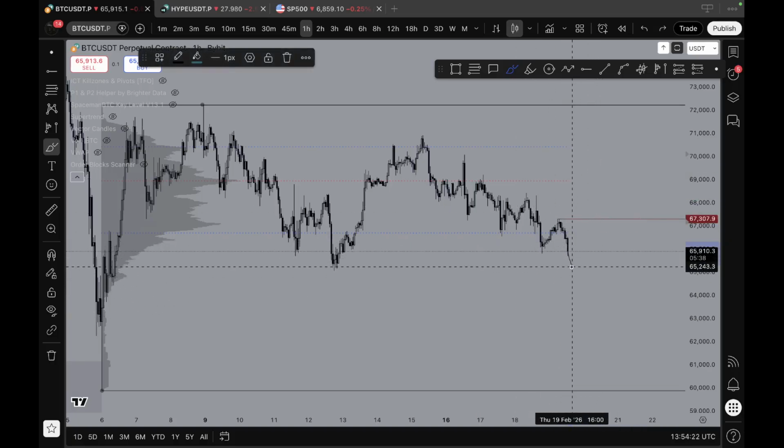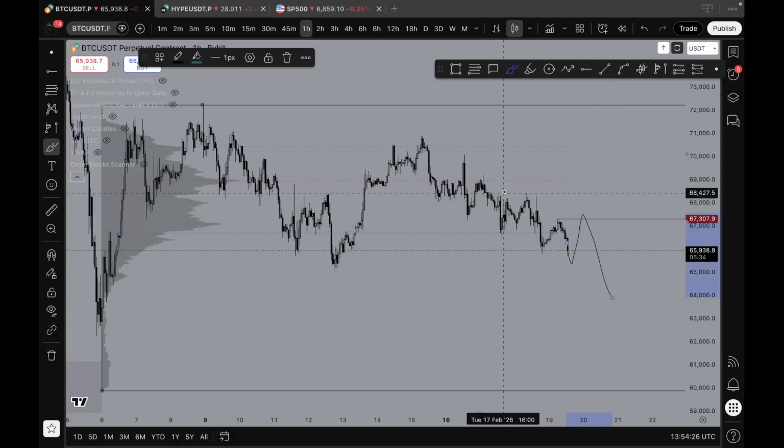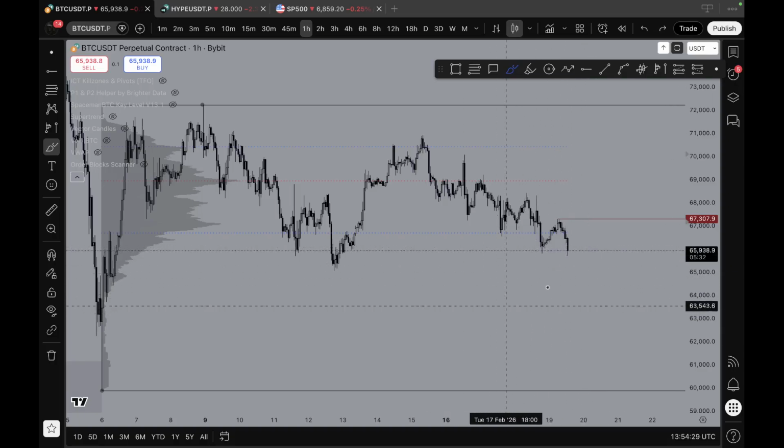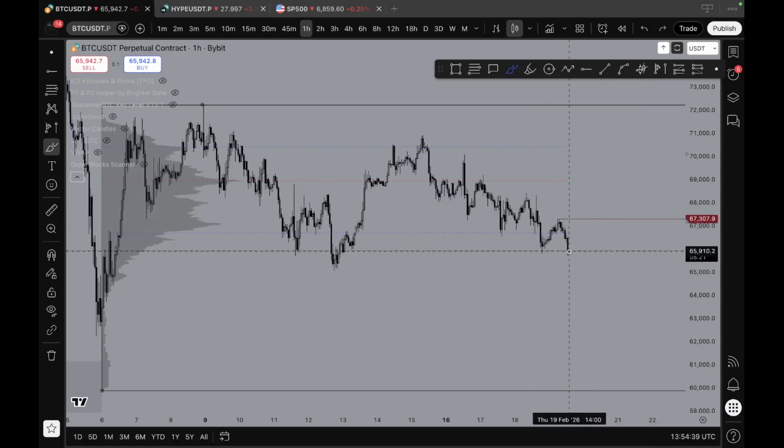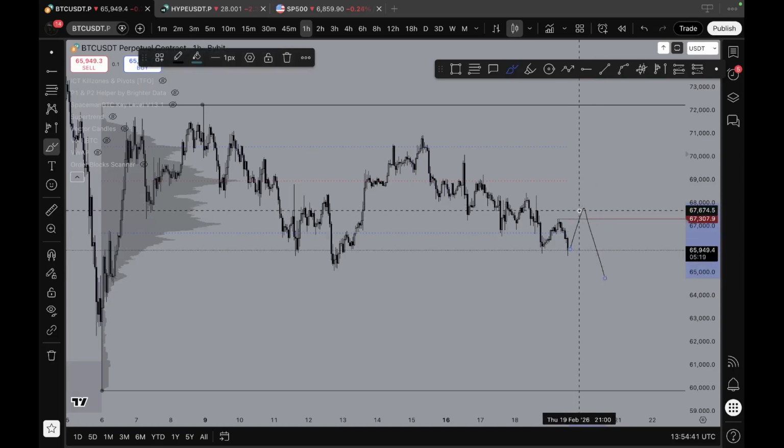And else I'm even more interested in potential shorts, which could develop in many ways. Because you can get a slow grind up here and then a market structure break down like this, which can give you scalping short opportunities. You can also get a squeeze up and then a swing failure of your 1 hour market structure. And if you close back below this level, it can also be a short with your stop loss above this level.